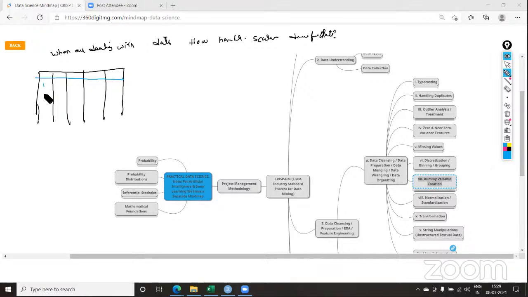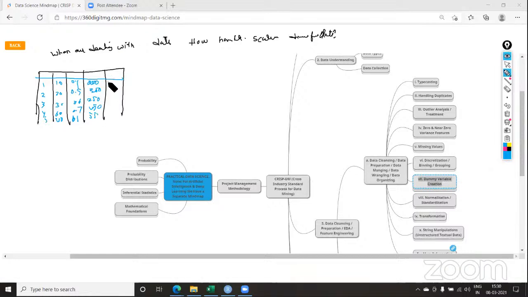First column ID: 1, 2, 3, 4, 5. And here I have 10, 20, 30, 60, 40. And here I have 0.1, 0.5, 0.6, 0.7, let's say 1. And here I have 200, 300, 250, 450, 550.